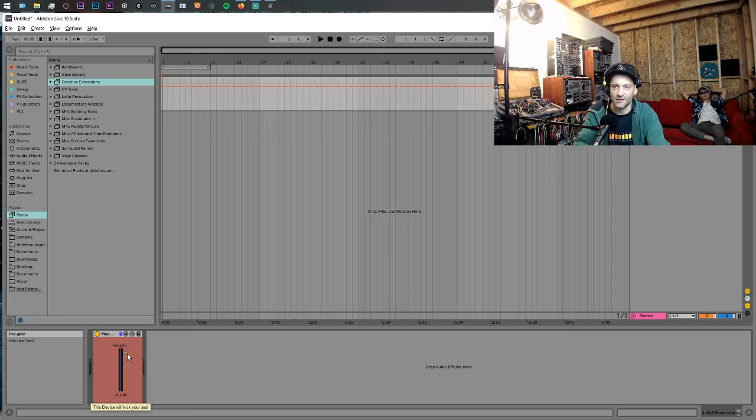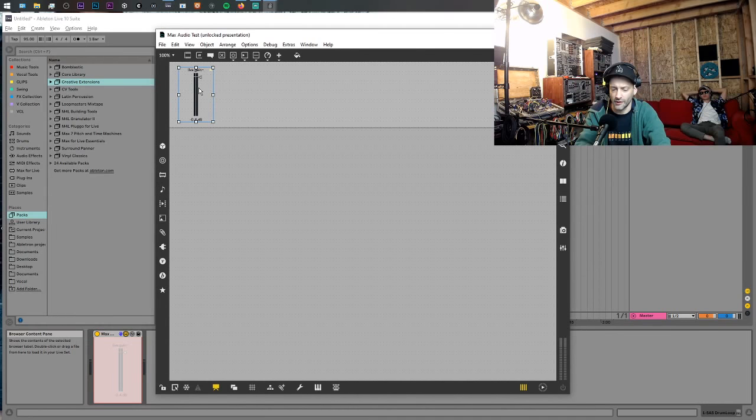There's the difference. You see when I hover over this slider, it's telling us down there that there's a little yellow pop-up window. That's not like very normal Ableton display, if I'm not mistaken. This device will kick your ass. And then over there in the info window, it's telling us info view text. That's the one I wrote in the info view. So, okay, we're learning here.